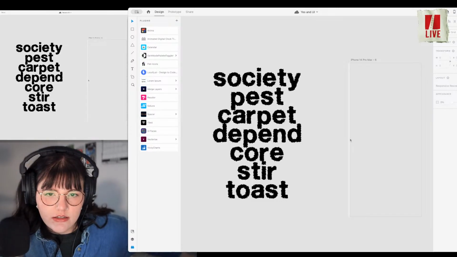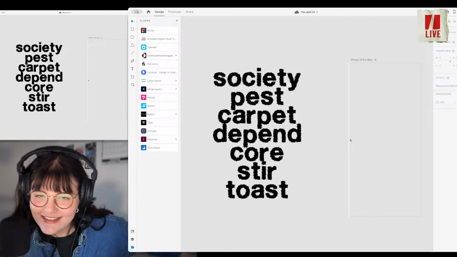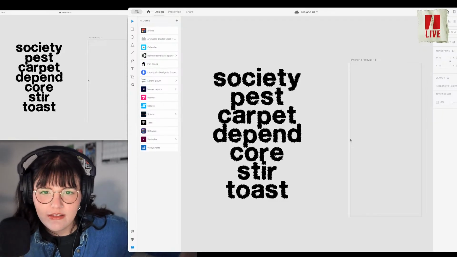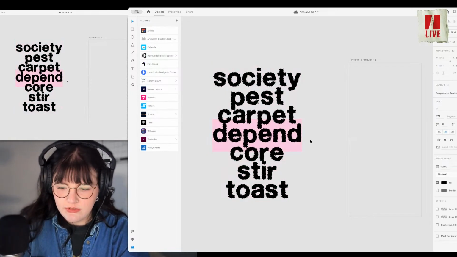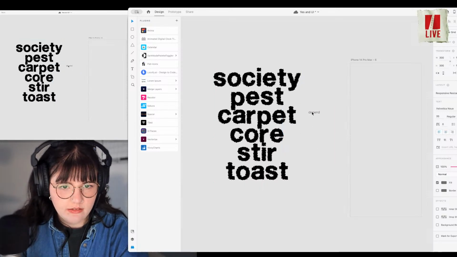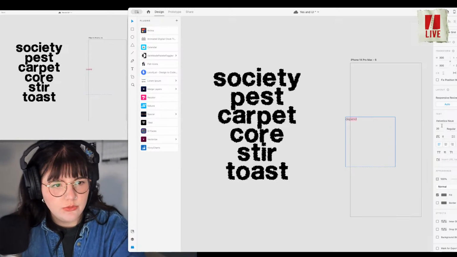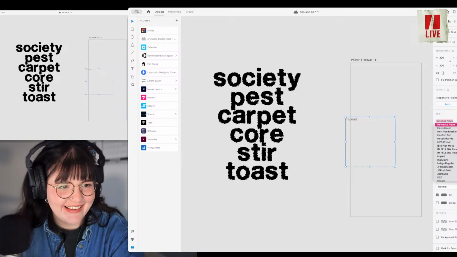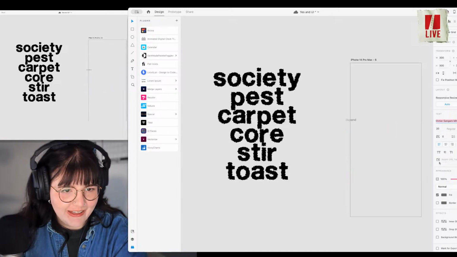So, we're not going to use all of these words. I can promise you that much, because this is quite the arrangement. But I do like the word depend. I am going to commit to the word depend, so I'm going to set it aside. This isn't necessarily how I always run things, but right now, as I'm drawing blanks, I want to have it set to the side as somewhat of a safety blanket.